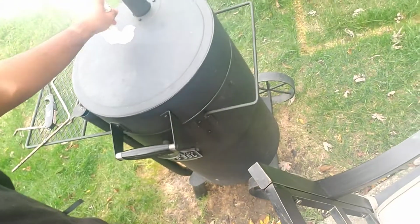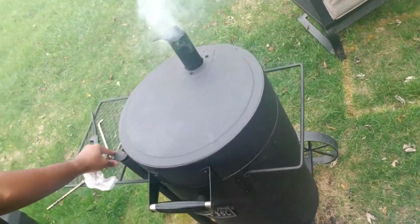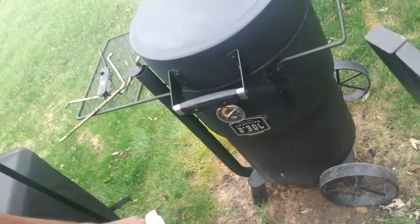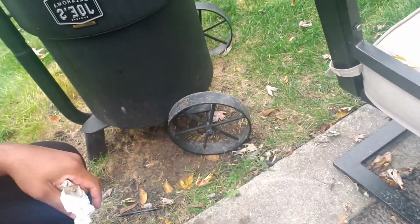It's getting cold outside, so actually I'm closing my vents up a little bit. I'm just gonna put them halfway, just so it doesn't cook too fast. Right now, our temperature is saying 250. That's perfect. So I don't mind 250. We'll try to hold it at 250 if we can. But chicken's very forgiving. Not as forgiving as pork, but chicken's really easier to deal with. So we'll just let that do its thing. And yeah. So I'm gonna go ahead in the house.